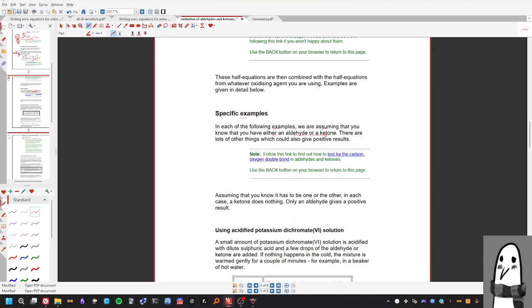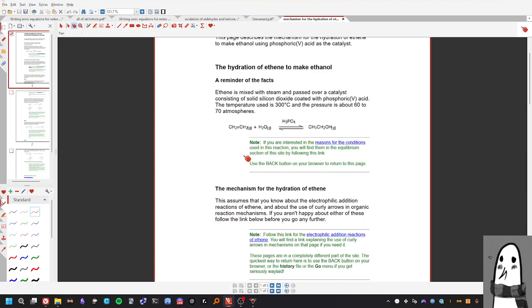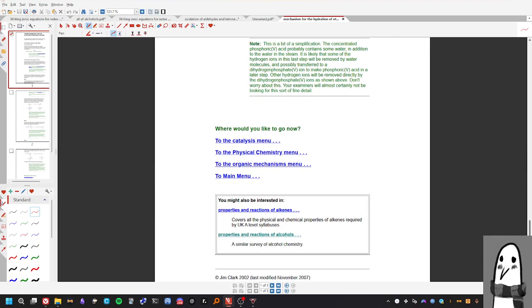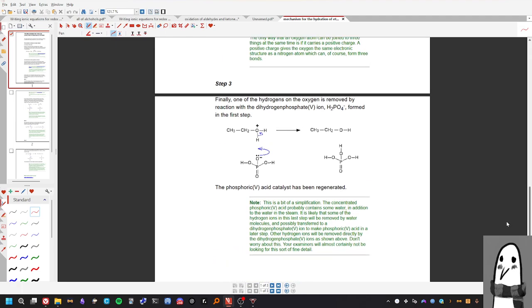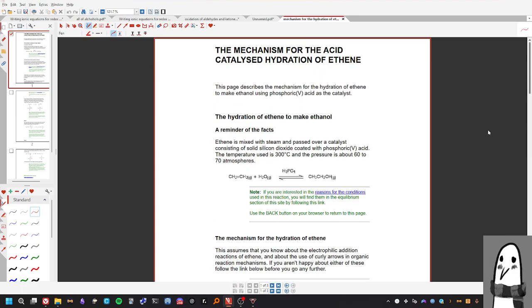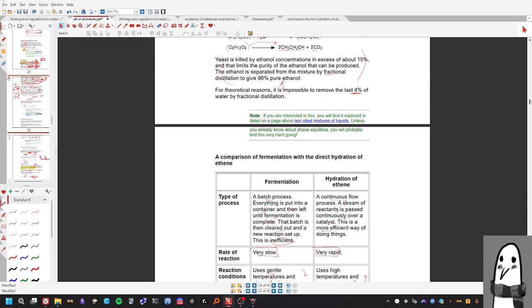Okay, I just want to check out one more thing because there was one thing that really bugged me, and that was this. I don't know what this is. I swear I've done this before, but I just don't remember where I saw this. Why did I download this page? Is it because at the start we had a reaction for ethene or something? I remember doing something like that.